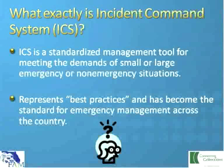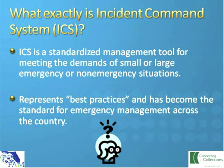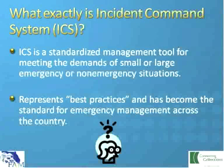9/11 and Hurricane Katrina. What happened was, as emergency responders were coming across the country or across the regional area, what was used by them for their different codes or languages wasn't used by other groups. So for example, if a police force said, okay, 1040, we got it, we'll bring water to your location, the fire department will sit there and think, 1040, that means they need eggs in a basket? Basically the language didn't really make sense between communications. So with that, the government decided to start coming up with a national system so that people would be able to understand each other.